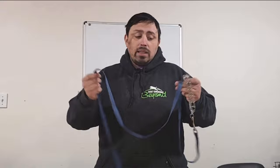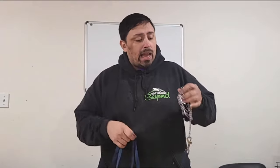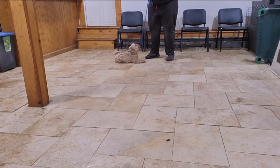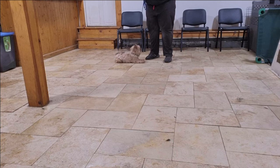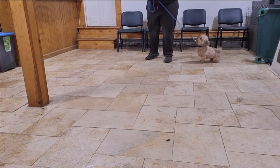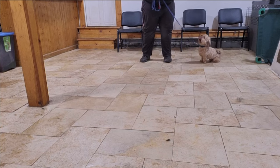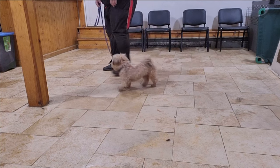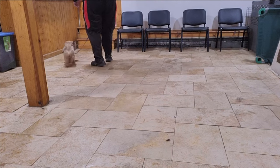So this is his regular leash. I'm just using the leash that he came with, but I'm putting the little puppy prong collar on him. And you're gonna see how I start teaching him to get better in a real short amount of time. What I'm going to do is go back and forth, and you'll see me go in the opposite direction of where he's going. That is going to start teaching him that he has to go my direction. So I'm gonna go this way, and I'm gonna walk this way, go in the opposite direction.